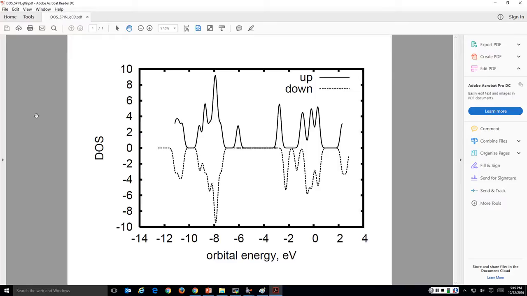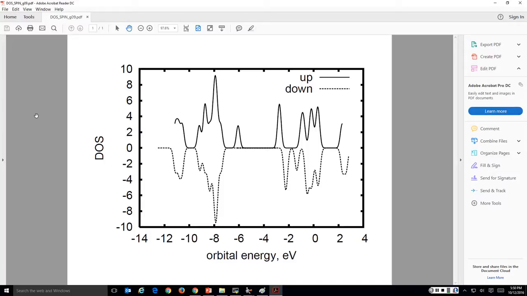If you do an unrestricted calculation for singlet, for the model with even number of electrons, it will look mirror symmetric. Same for alpha and same for beta. But as soon as you go away from singlet, it starts being different. And who needs it? Those who deal with open-shell or radicals, and those who deal with magnetic materials. So magnetism is, in simple language, a difference in number of alpha and beta electrons. So it will be magnetic materials. Some people make transition metal magnetic doping in quantum dots. Dilute magnetic semiconductors. Example DOS.